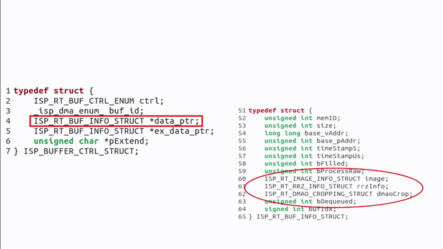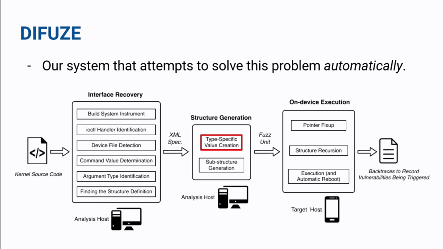And of course, these structures can be complex and have structures within them or pointers to other structures as well. After we've generated the second structure, we need to point this pointer in the first one to it just to have the mappings correct. And we'll go through and keep doing this for every element of our structure until it's generated. Now, the other component of this is, of course, what values do we pick for these elements in the structures.